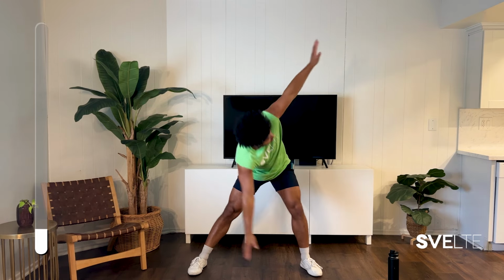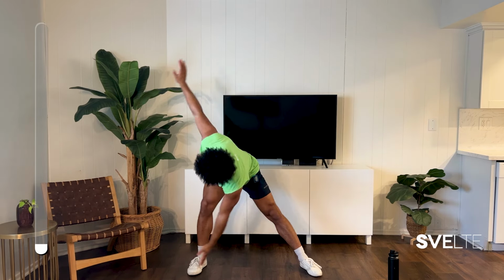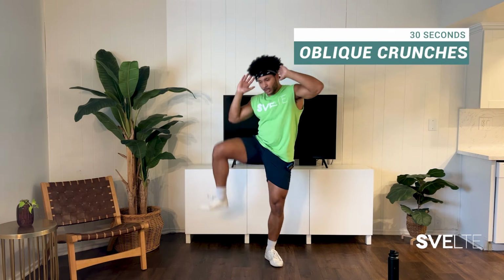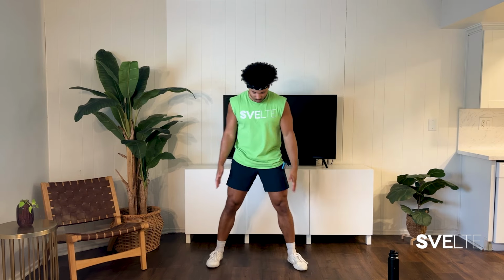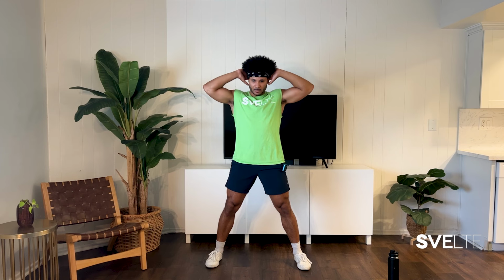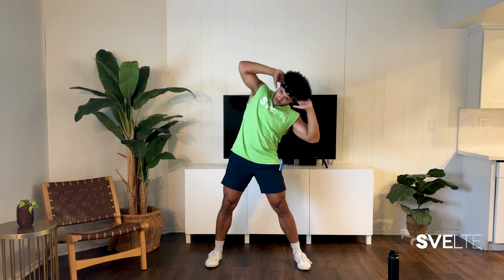Make sure you have your balance. Make sure you're pushing with your feet against the ground and really focus on that stretch, just like that. One more and done. Those are tough, but they are so, so fun. So last exercise, we have oblique crunches. You can do this whichever way you want. You can drive the knee up or you can do like I'm gonna be doing and just having a strong, stable base past shoulder width apart like this. Hands behind the back, and we're just gonna alternate between leaning from one side to the next.